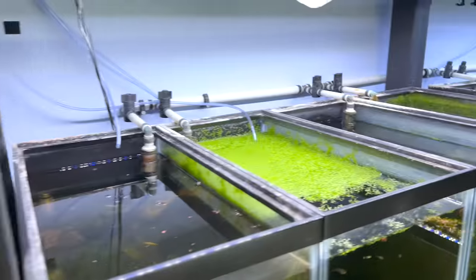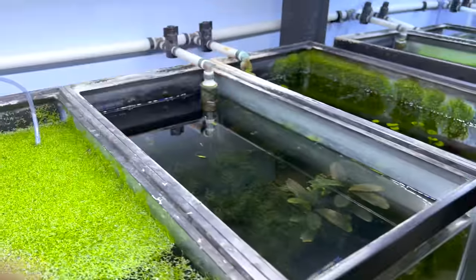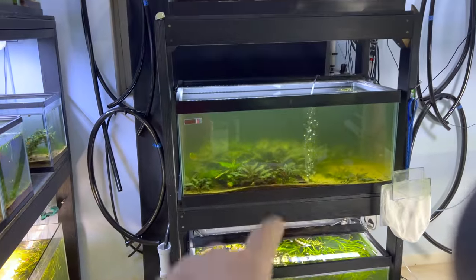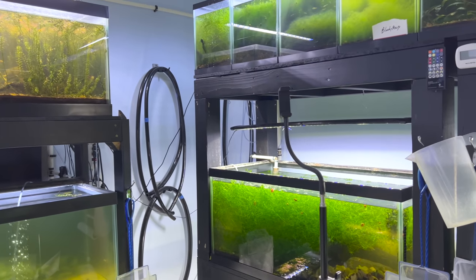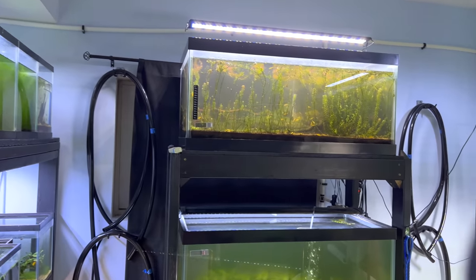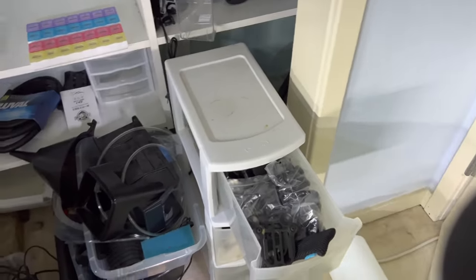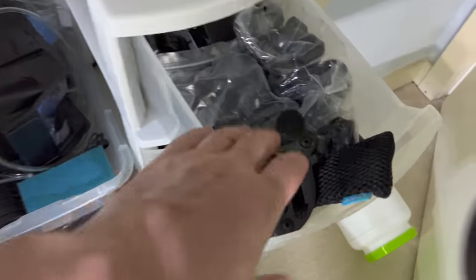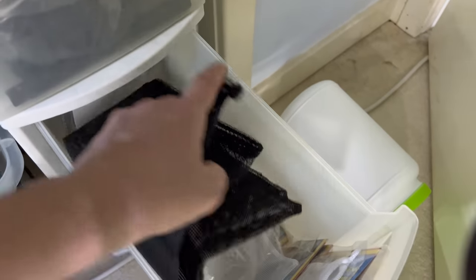This is a big reason why I love going the all-natural method. This one has an airline in it but it's not running — so it's just blowing air right out. I do have something like these, but that one I put green water in. In a lot of situations you don't really need filtration. I'm not saying filtration is bad — it can be helpful — but a lot of these tanks in this room haven't had a real water change in like six months. It's just topping off. All this plastic is really unnecessary.